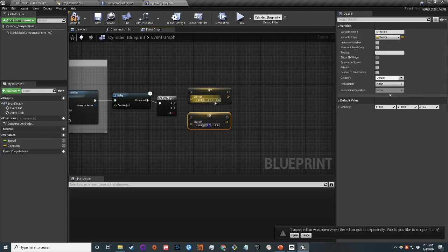Now this is probably not the best way to do this. If you want to challenge yourself and become a little more savvy with setting these up, try to figure out how to, rather than flip-flopping, multiply the direction by -1 every time you come through here and then set it back to itself. If you multiply something by -1 twice, it becomes itself again, right?